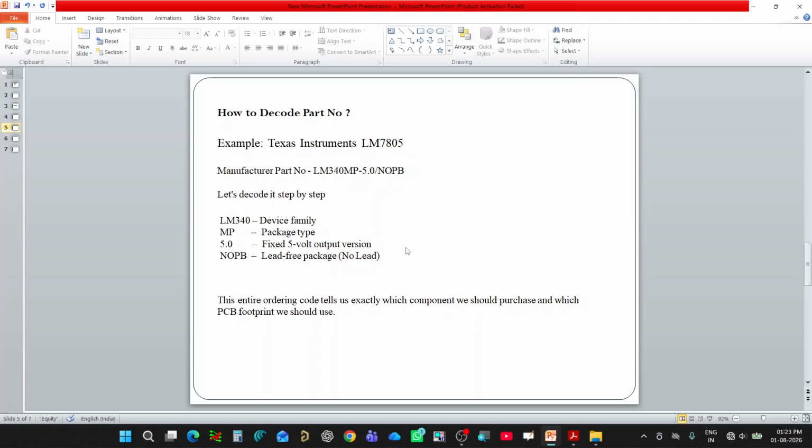Let's understand this with an example from a Texas Instruments IC. We have selected the LM340MP-5.0/NOPB IC.